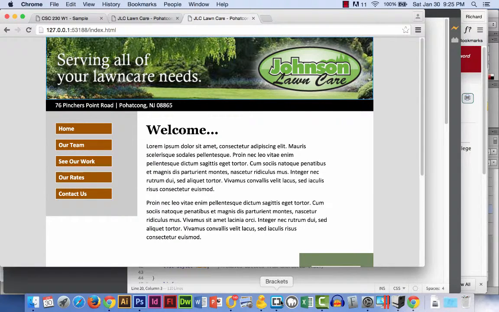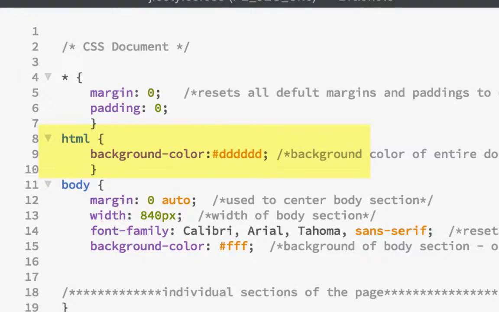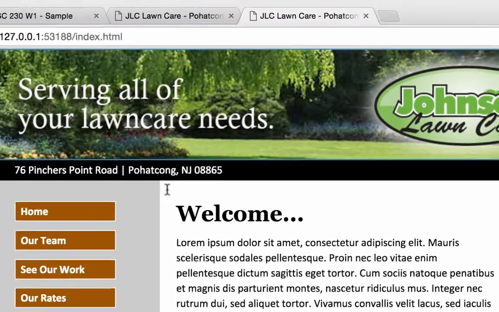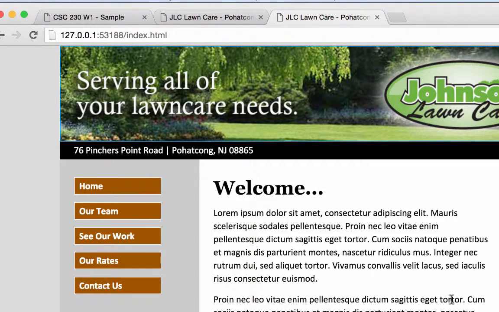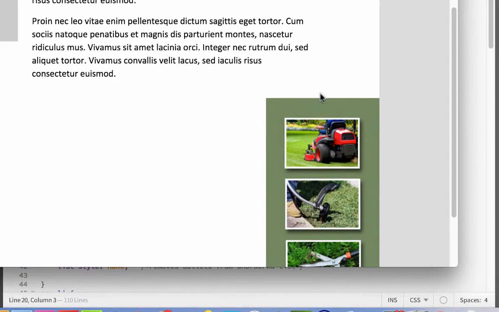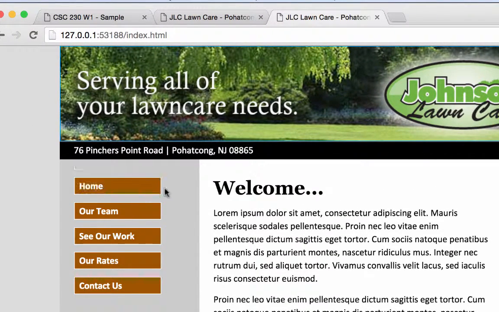And again, a lot of this is done, so I can't show you this from the beginning. But HTML puts a background color behind everything, which is the HTML background color. Then there's the body background color, which is white. There's a background color of the nav section. There's going to be a background color of a side section, which will be the same thing as the green. But I'd use some grays just as default right now, and obviously this brown color is going to change, and there's even a hover color we can change. So when you hover over this it could change color, although it looks kind of neat with the same color, when it almost looks like it's getting transparent. I like that kind of look.